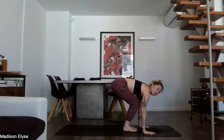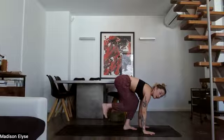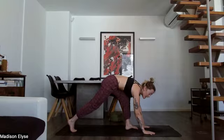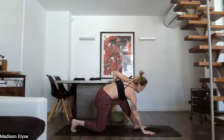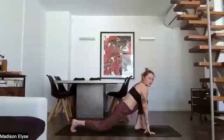Exhale, take a big bend in your knees. Plant your hands, step your right foot back, maybe very controlled. How slow can you step that back? And then we lower the back knee down. So you might need to wiggle the left foot forward slightly. Come into a nice big lunge.